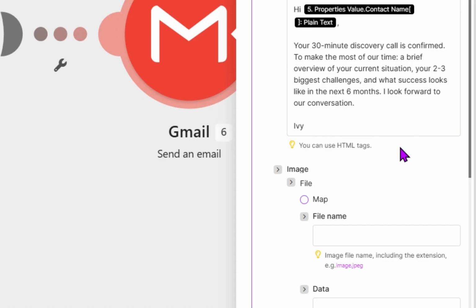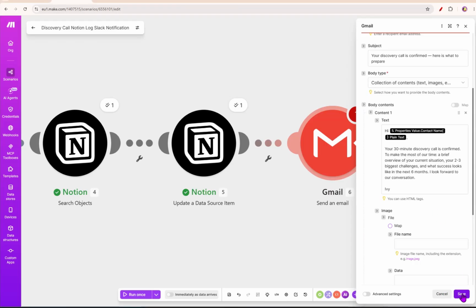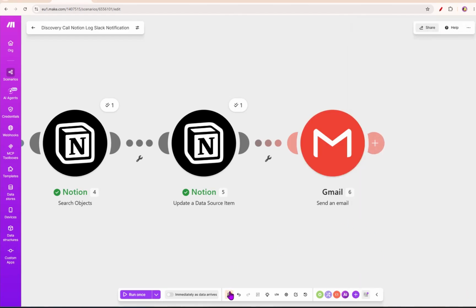In one of the previous chapters, when we sent out the Calendly link in the email, I taught you how to actually embed a link. Go back and watch that chapter if you want to embed any link. If you want to embed a file, my recommendation is to first upload the file onto an online server that will give you a direct link to that file. And then you can just embed that link as if you embed a normal website link. That will be the easiest way to do uploading files for the client, okay? Now we're going to click save and save this scenario.